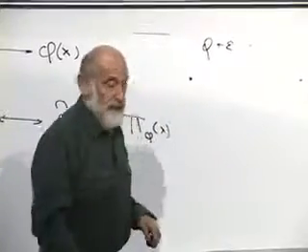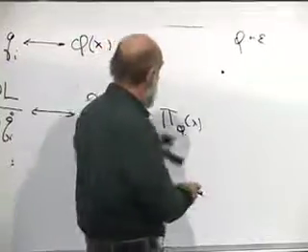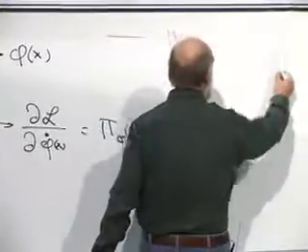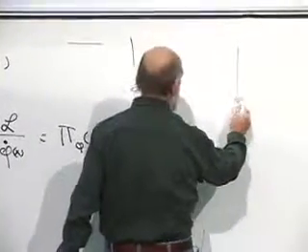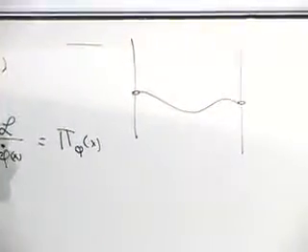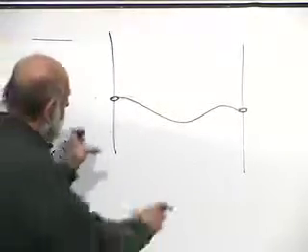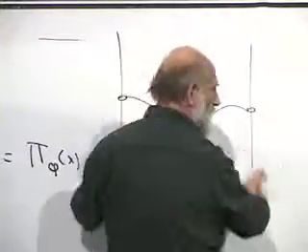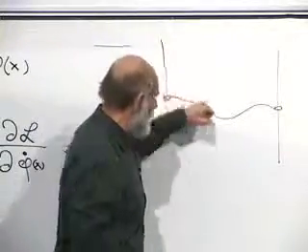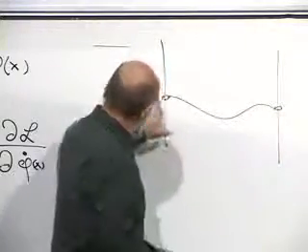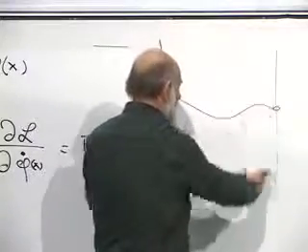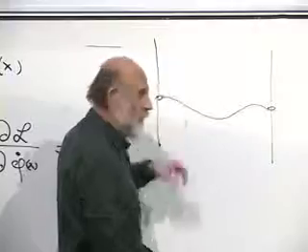There is another situation. Let me invent a different kind of string which really does have the symmetry. Let's imagine we have a pole over here and a pole over here. There's a ring over here that can slide up and down the pole, and the string is stretched between these two. Now you can shift the whole string without any cost in energy. You can't shift the whole string if the ends are pinned down. But if the ends are free to slide up and down, then there's a symmetry, which is the symmetry of translation of the whole string. Phi goes to phi plus a constant.